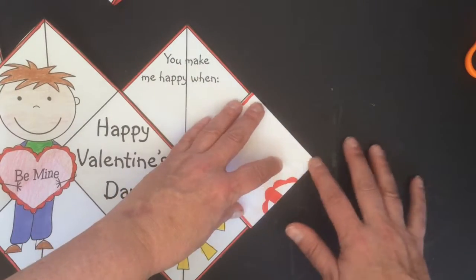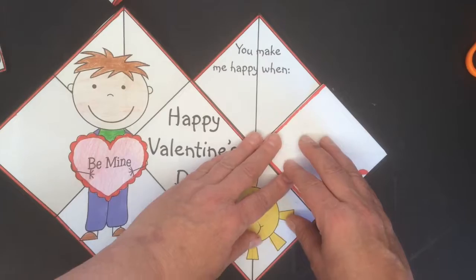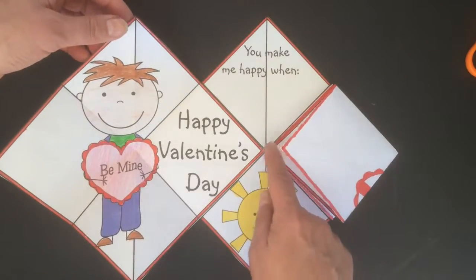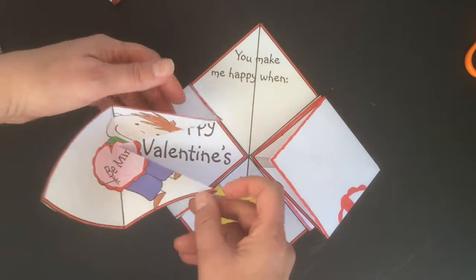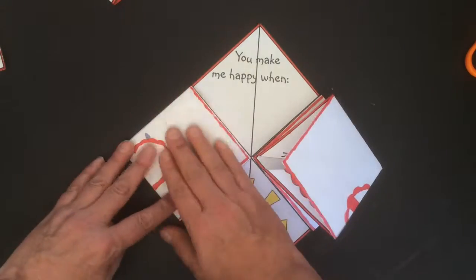And then I run my finger on it one more time just so it's nice and secure. And let's do that here on this side. So this time you're going to bring these 2 tips forward and aim towards the center. So again, tap in the center, bring them forward, and squash.